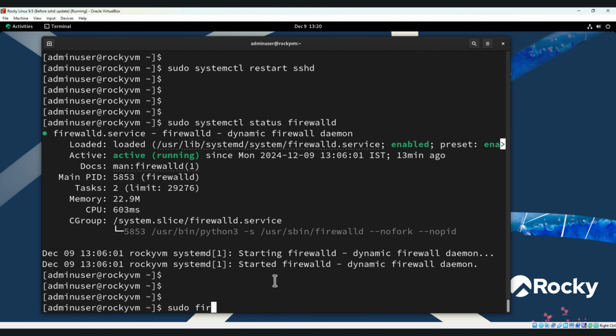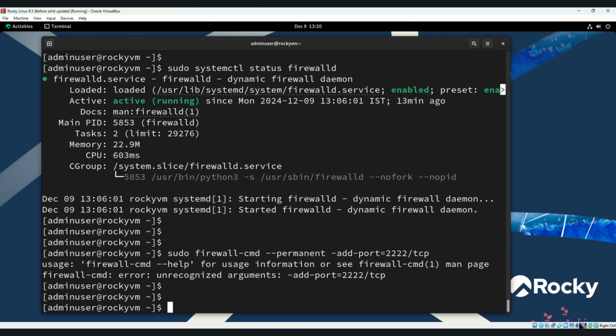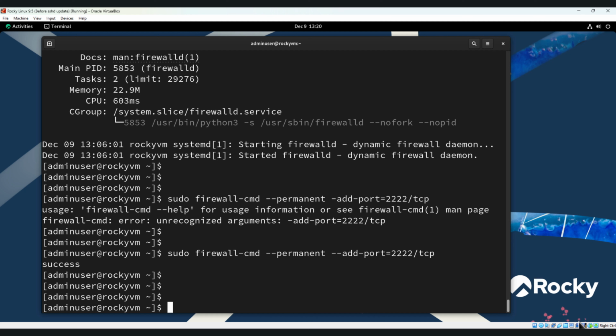Let's add port permanent. Syntax error. Let's reload.